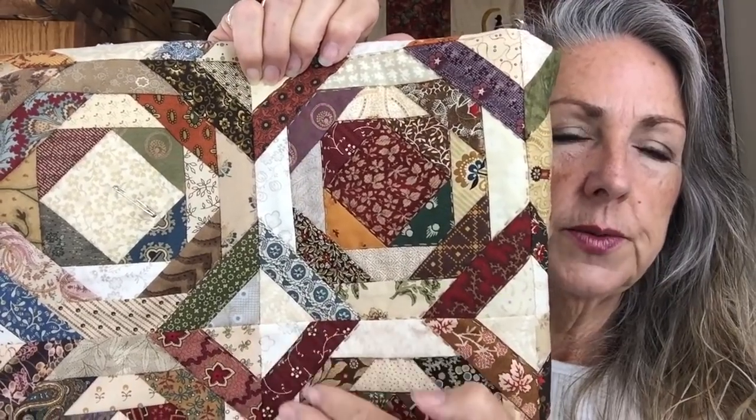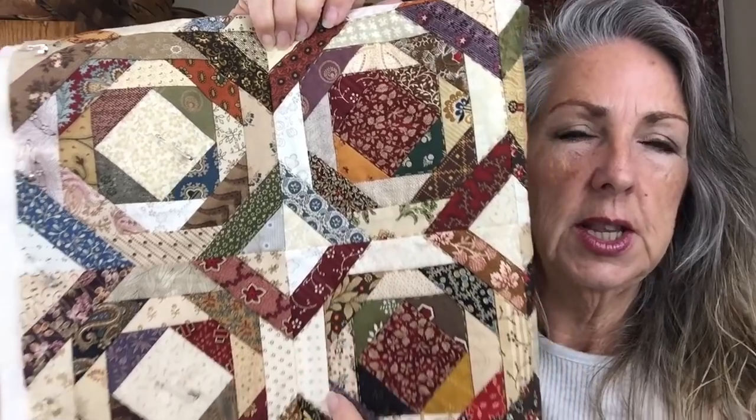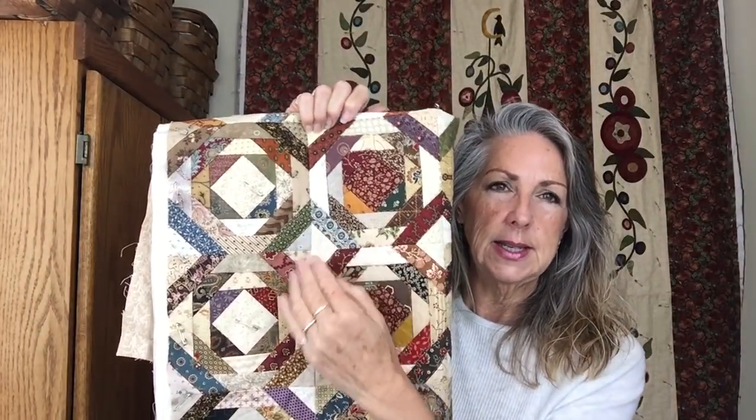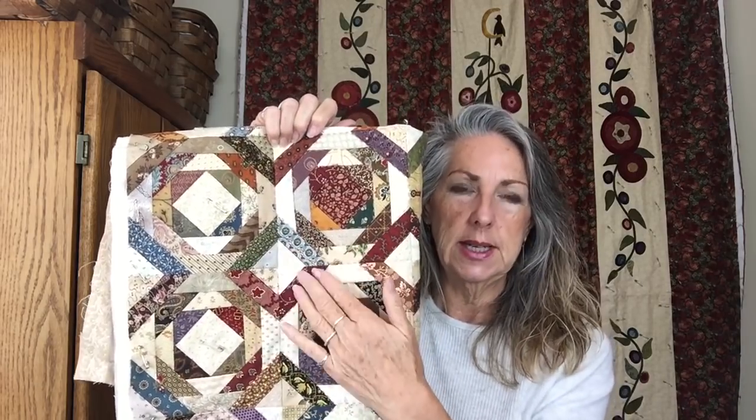Because you're always folding the seam allowance up. So I stitched here, I stitched there, but still it accentuates that a little bit more, because I had stitched it a different way and it wasn't accentuating that. So I was stitching as I was focusing on something else. And this is the first pineapple block that I've actually completed and will be hand quilting, because the log cabin block is so much easier, you just go round and round and round.